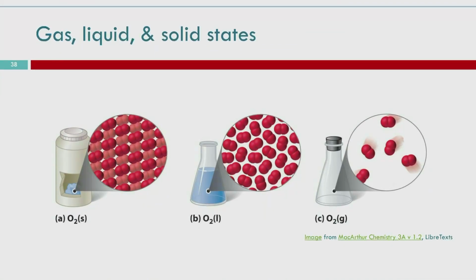And here's a visual of what that might look like with oxygen. In our solid state, they're touchingly close, and they're all lined up. I don't know that they necessarily have to be all lined up, but looking at that to show an example of them being crystalline, perhaps. For O2 as a liquid, it's still very close to each other, touchingly close. They can interact with the neighbors, but they can move past each other and they can rotate in their place. And for O2 as a gas, there are whole big swaths of empty space in there.